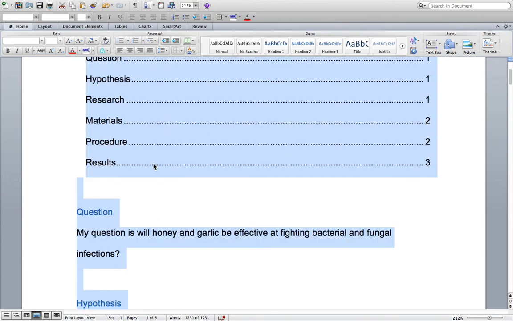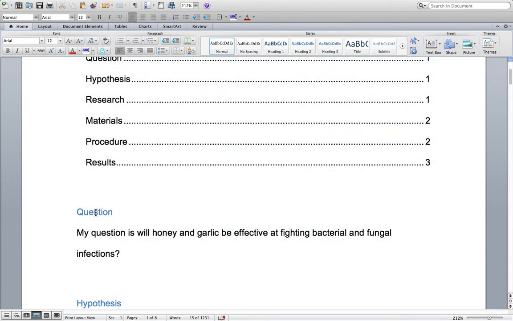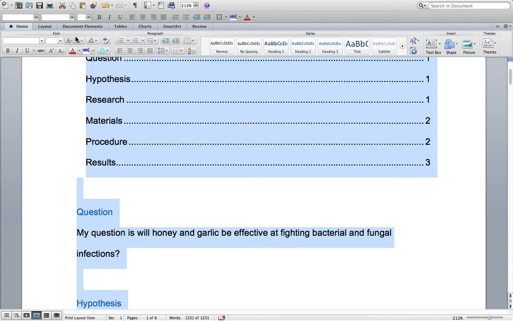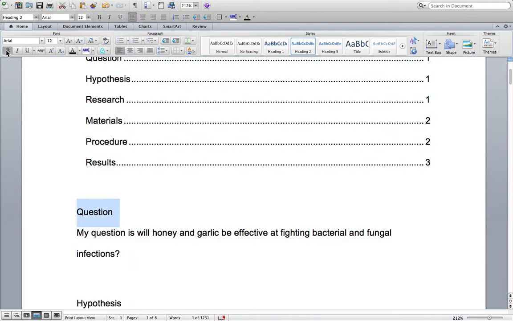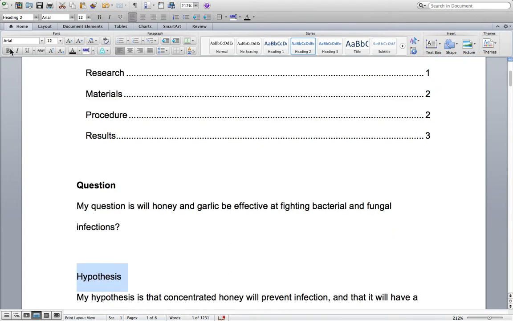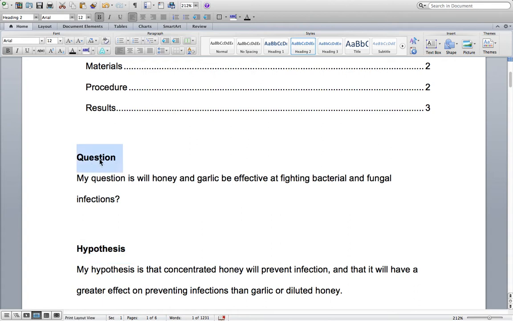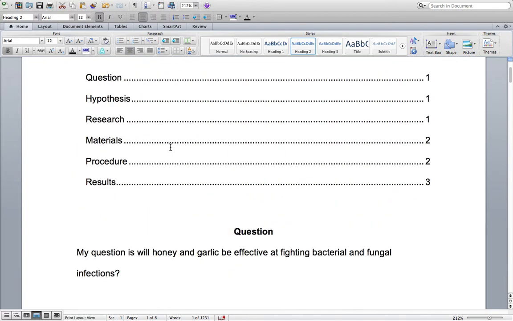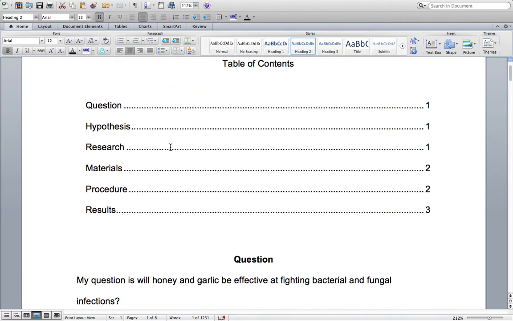Now the other thing that's obviously not changed yet is the blue. Command A, automatic font color, took care of that. It's still a heading, you don't have to worry about that, but now it's black. You are going to need to bold each of these, and you're also going to need to center them by using the center tab. Please do not tab it all the way over, don't space it all the way over, simply use the center text tab to center it. I'm not going to do the rest right now, you can do that on your own.